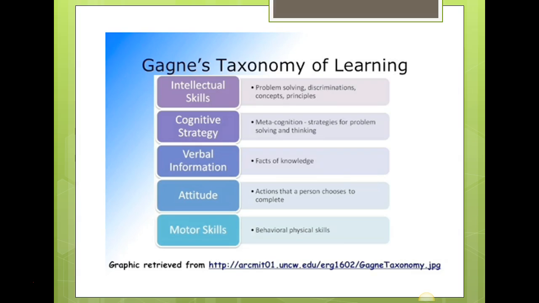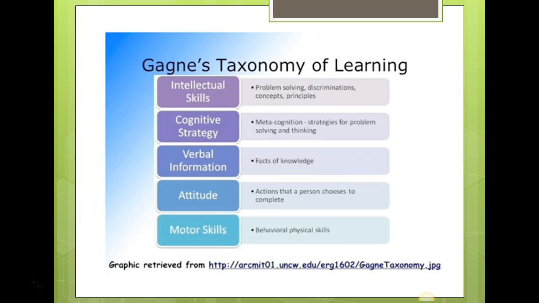With the intellectual skills, I'm jumping around out of order here, they require some sort of cognitive activity. Will the learner have to form a concept, solve a problem, apply some sort of rule? The psychomotor skills, motor skills on the bottom, consist of the coordination between mental and physical activity. Like, for instance, do you have to pan a video camera, or learn how to chop a vegetable, or whatever it may be?